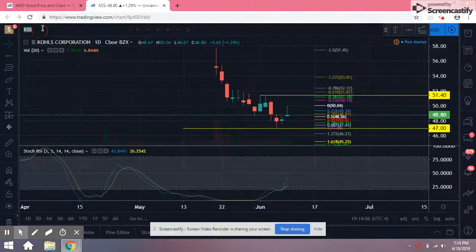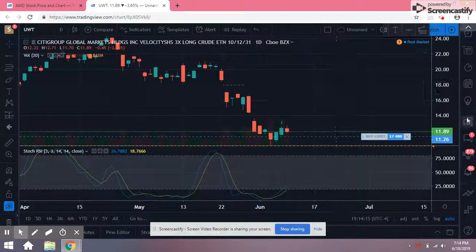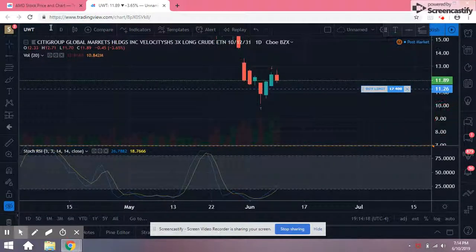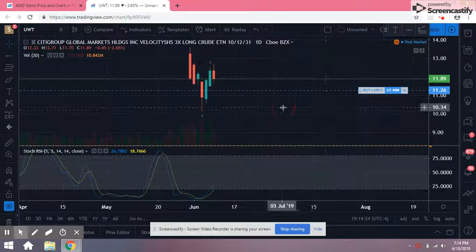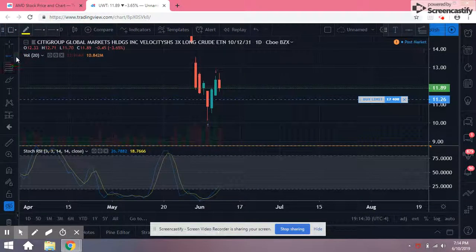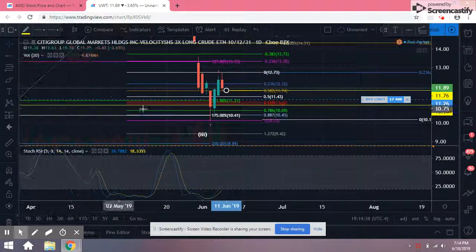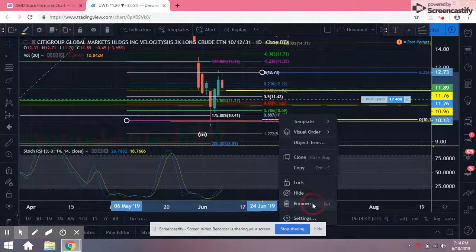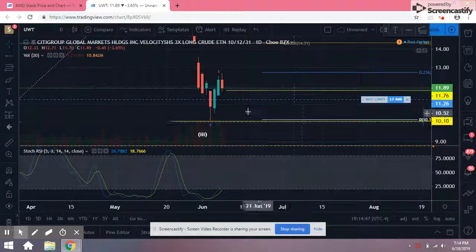And then here, we're going to check out UWT, DWT. Let's hide all this Fibonacci stuff. All right, so we had some people get on this trade. A few people are still in it. The trade was here. This candle, the buy was just above the candle. It's right there. And the stop loss was just below it. It's right there. Let's take that off. And they're still in it.